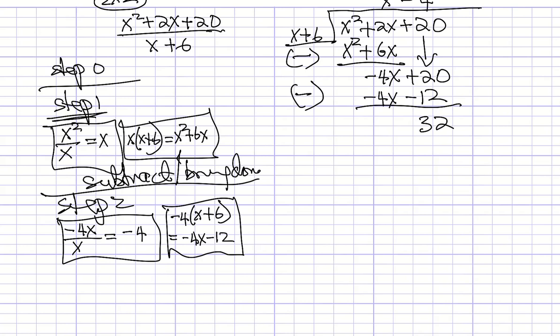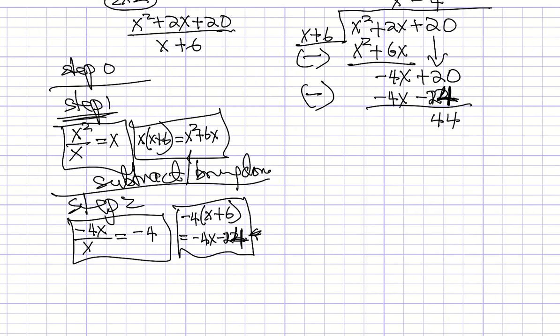Where did we make a mistake? Just give me a minute. I'm sorry. You see, I caught my mistake. The mistake is right here. Minus 4 times x is minus 4x. Minus 4 times 6 is minus 24. Not minus 12. You see right there. So let me see. When we do it, what do we get? That will be positive, because we will subtract. That will be positive 24. So that would be positive 44, right?